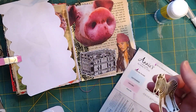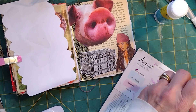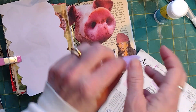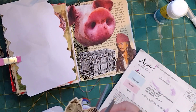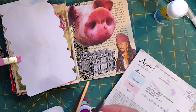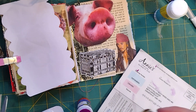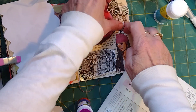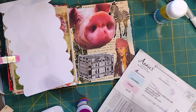This is one of those reusable stickers, so I have to put some glue on it because otherwise my little zebra is going to run away and Mr. Sparrow won't be happy about that. I'm going to cut some of that white out of the middle of the zebra — I don't like all that white. I'll clean my scissors with a little alcohol wipe. There's my zebra coming in to chase that pig away from the gold.